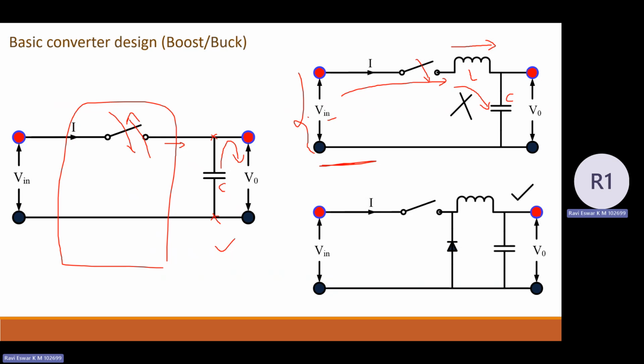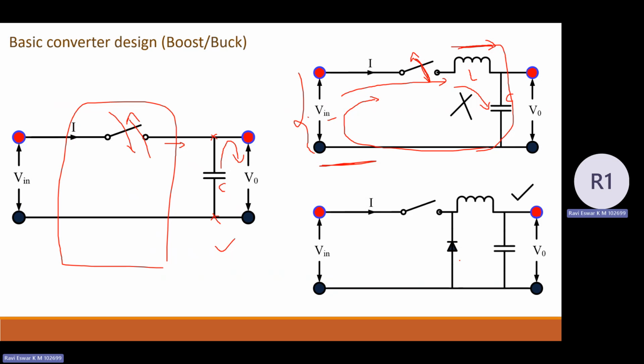As you can see, I said the inductor is charging when the switch is in on state. When I close the switch, it is in charging state. When I open the switch, the inductor tries to maintain the current in the same direction, so it discharges. However, you can see in the above circuit, there is no path for the discharging. So the path is not there as I open the switch. So definitely you need to create a path to discharge the inductor.